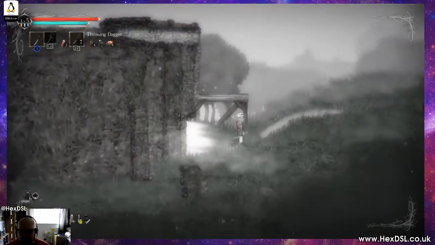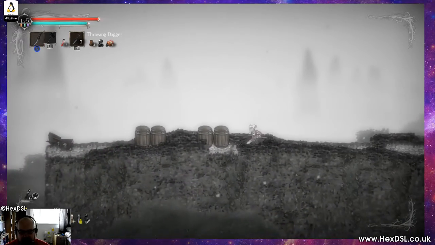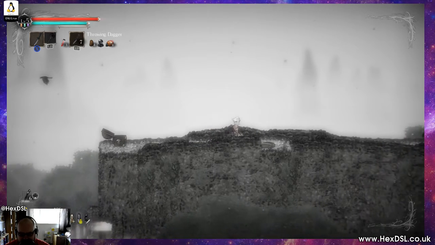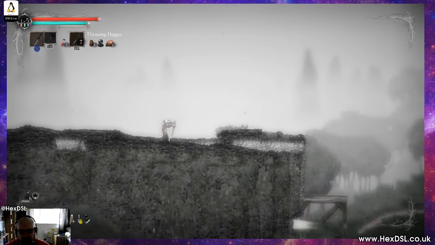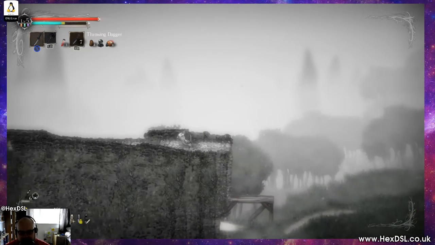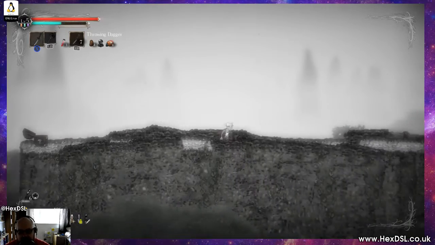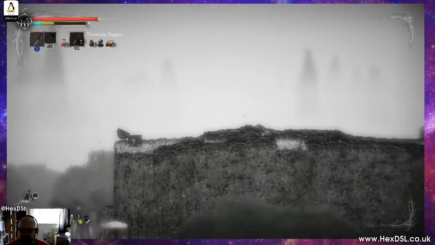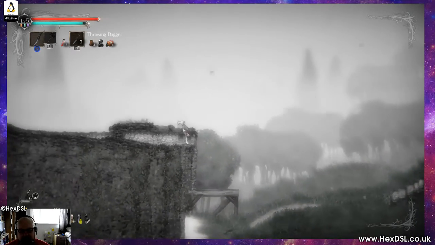Graphically, it all looks very hand-drawn. What's interesting is right trigger is roll, left trigger is block, but I haven't got a shield on this character. This character is a chef, which is interesting. I don't know a lot about the game, so I just thought a chef was a good thing to play. Now I've got a feel for it, though, I might replay as a caster, because I do prefer ranged attacks in my characters. You can see that energy bar goes down quite quickly.